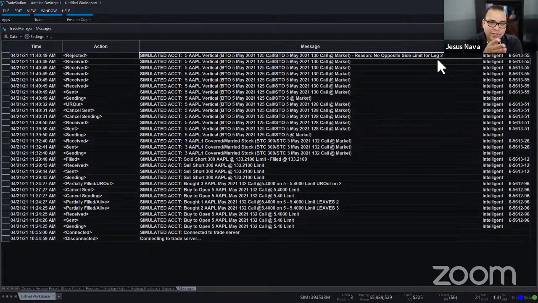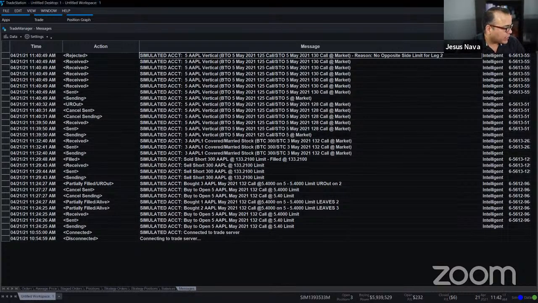Sometimes technical software is not 100% accurate. And this is just a simulator. It's intended for you to learn the functionality. I wouldn't expect that error to show up on a live account.